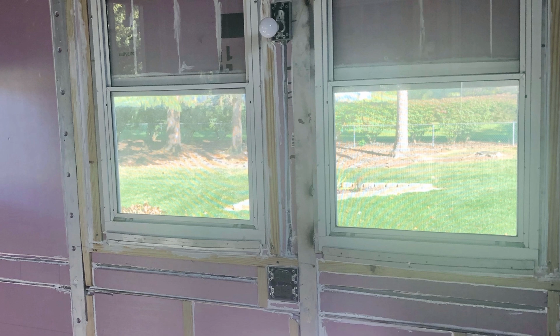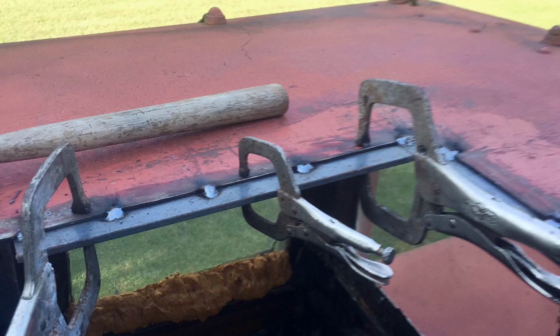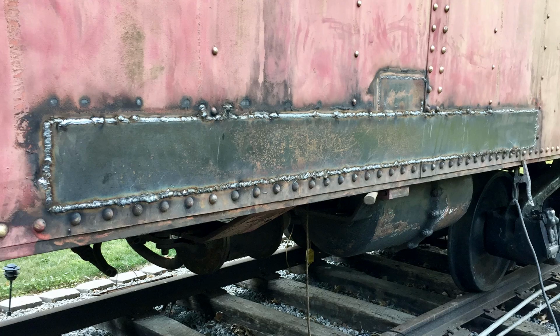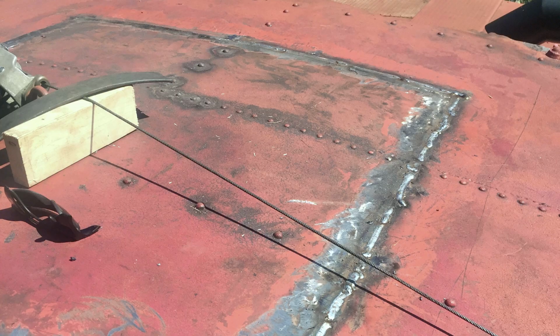When water gets underneath a metal seam in the wintertime, it will, what they call jacking, push out the seam. In some places, the seam might be out one inch, always on the side seam. I had to come back, put those all back into place, get them all pushed back in, and then to keep from having a future problem with water jacking, I drizzled fiberglass in every seam and put it together. This way water could no longer get down in there, and it would preserve the caboose and keep that water jacking from occurring.